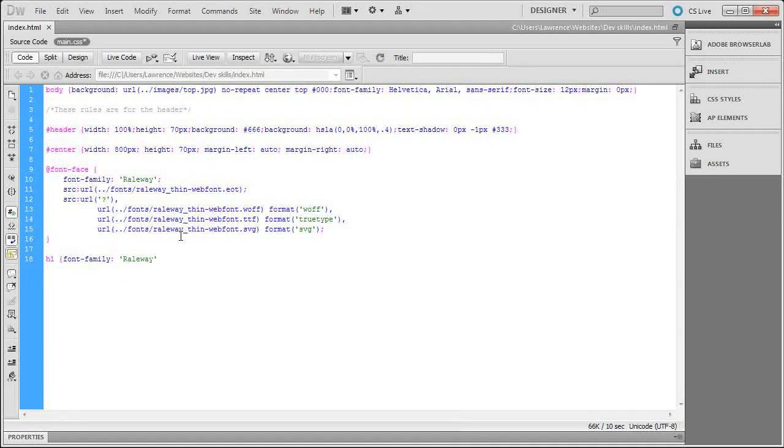And then we want to set the size. So the font size I want to be 25 pixels. The next thing is the color. I want that to be white.